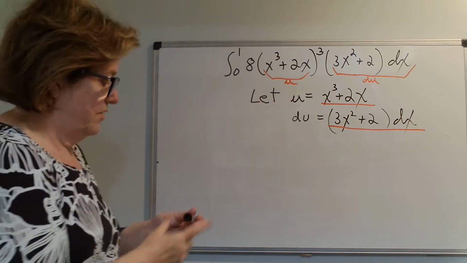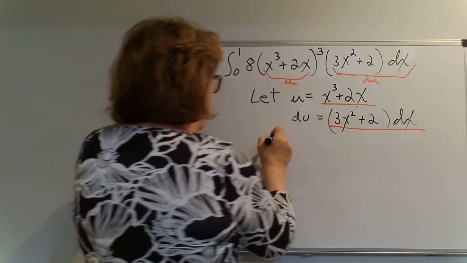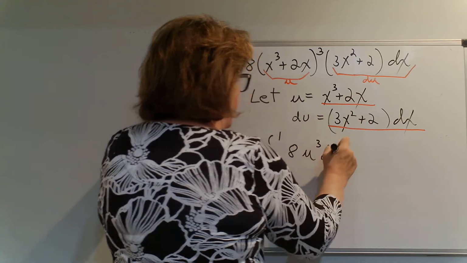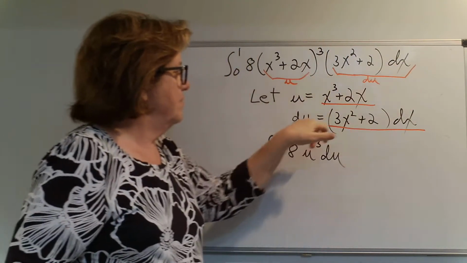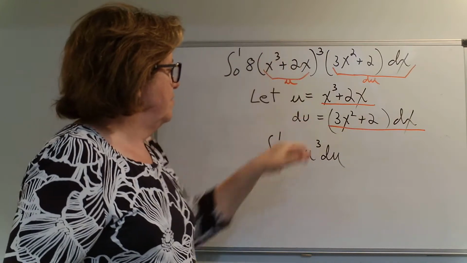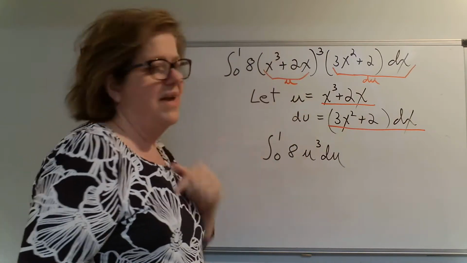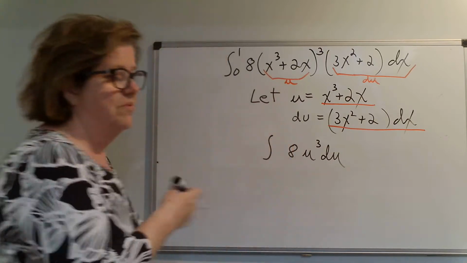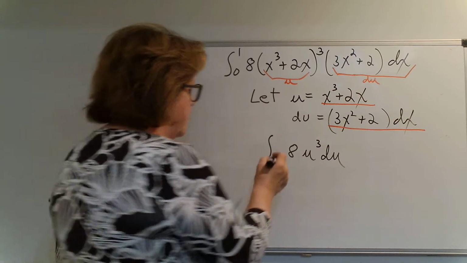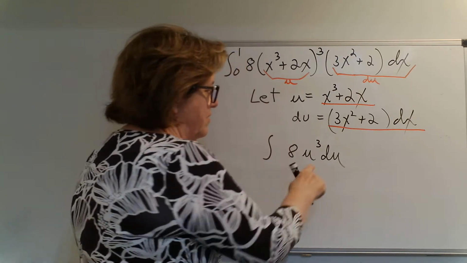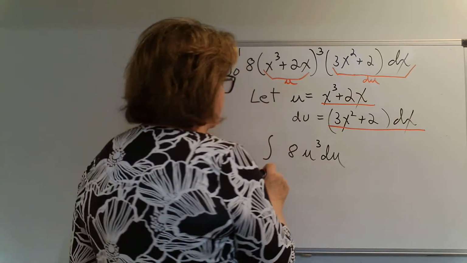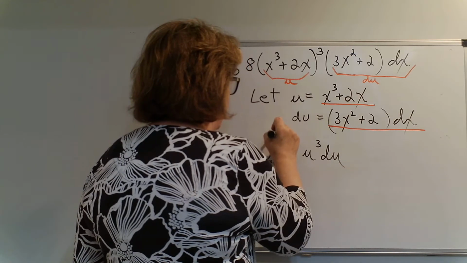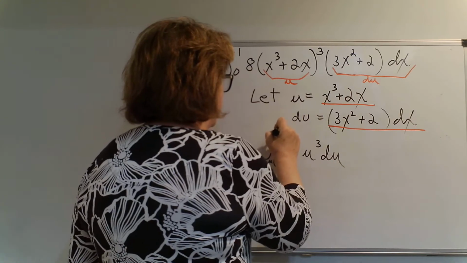So what we can do is simplify this integral. We can say it's 0 to 1, 8 u cubed du, because this whole piece is du. This whole piece is u to the cubed. Oh, that's an easy integral, right? Now, whoops, I put 0 to 1. That was a mistake. I've got to figure out the new limits of integration. This is in terms of u, not x. So we need to figure out what u of 0 is and what u of 1 is.